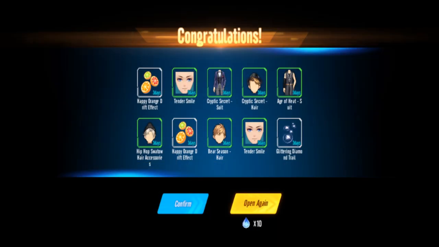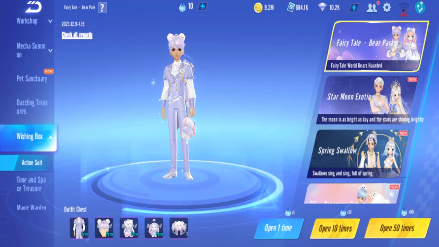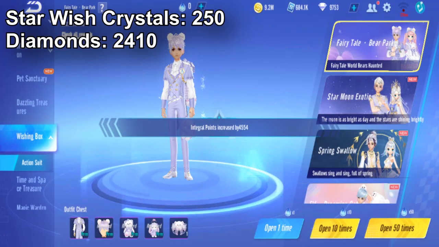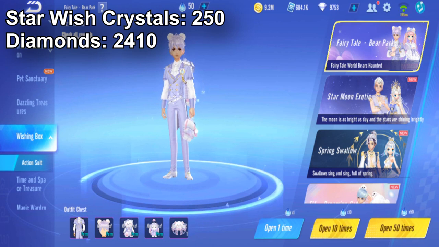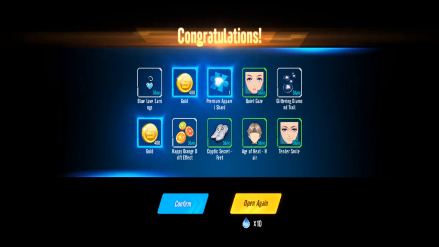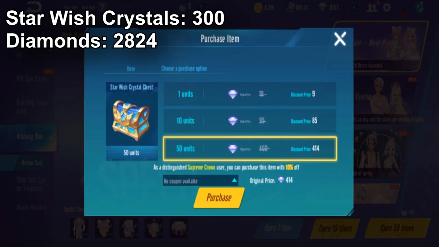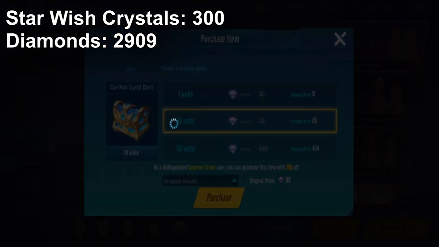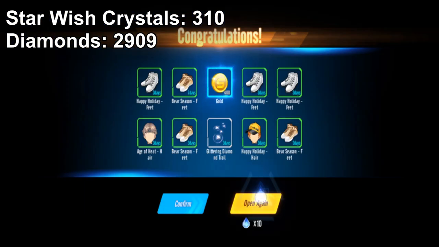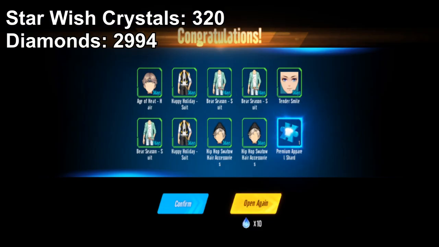$210, please. $220. $230. Is it still the same amount? $240. $250. Please. Gosh. Oh, 4 digits back already. 260, 270, 280, please, 290, 300, please. I'll buy 10 now. I don't want to keep buying 50. 310. $320. Come on, we got everything already.